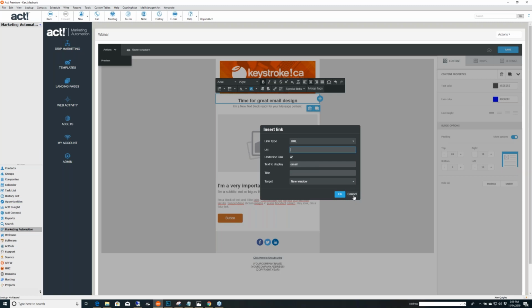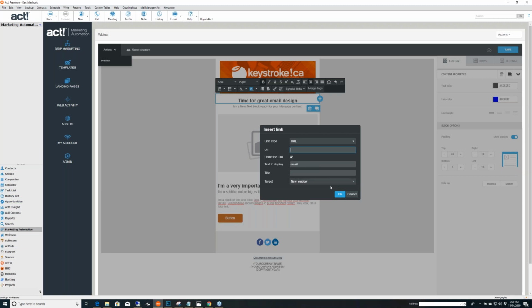standard. Some of the ones that I especially like, though, is the ability to say underline link or not underline link. I may not want to have a bunch of underlines if I'm using a lot of hyperlinks in, say, a paragraph. I may not want to have every single one of them underlined, or I may even want to just have a headline, the entire headline, hyperlinked, and not have an underline, because that would actually look very unappealing.